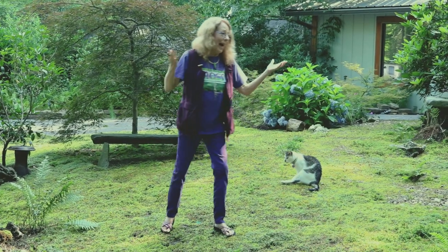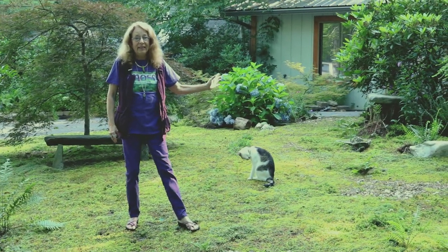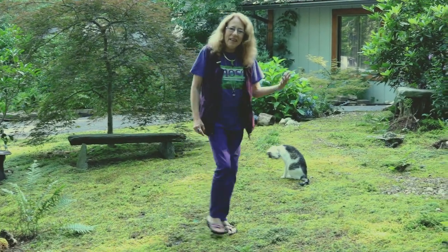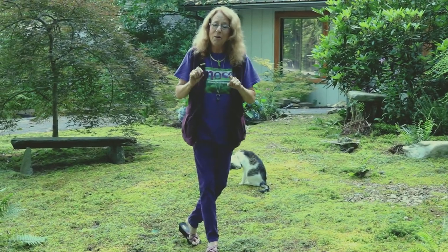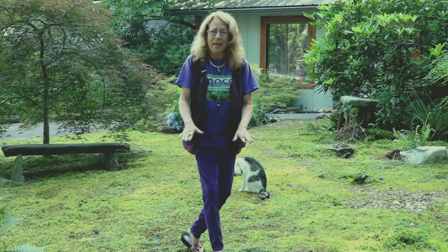Hey, I'm Moss and Annie and welcome to my moss garden. It's a beautiful summer morning and I am so proud to showcase how gorgeous the mosses are looking. Now this garden is a well-established moss garden, but one of the things that I have learned — and that you will too if you become a DIY moss gardener — is that mosses have never-ending maintenance.